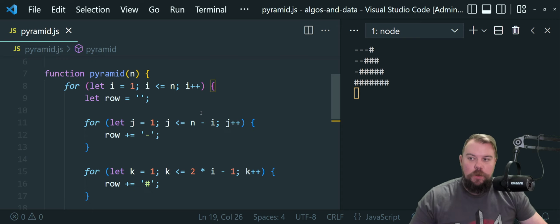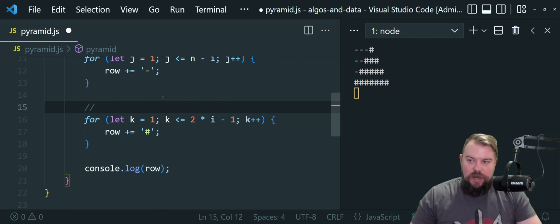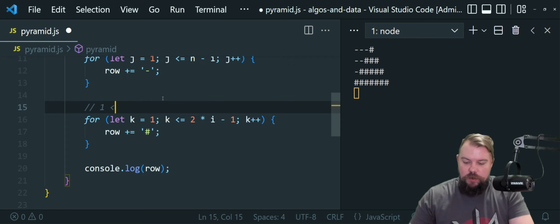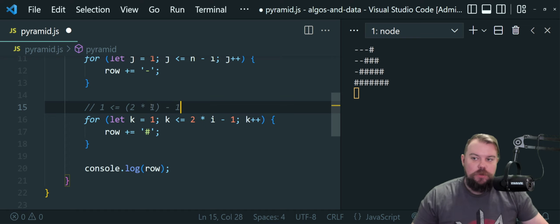So let's say we're focusing on our top row, which is an i of 1. So we come down yonder. We have a k of 1. We're going to say, is it less than or equal to 2 times 1, which is our current row, minus 1? Okay, so 2 times 1 gets us a value of 2. 2 minus 1 gets us a value of 1.